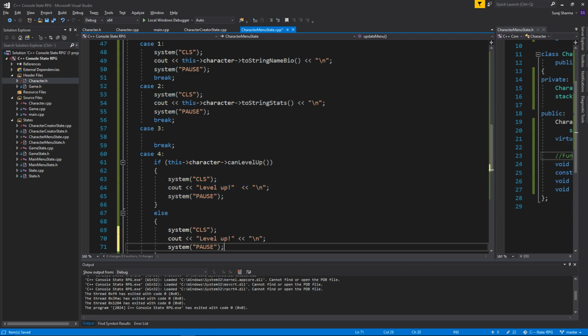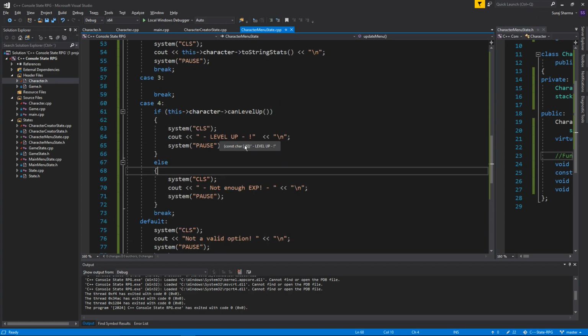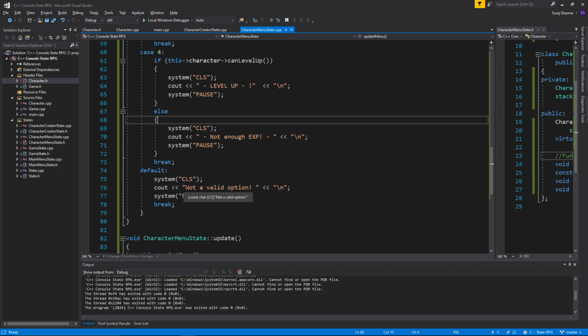And then otherwise we'll say not enough EXP. There we go. Level up with all caps. Maybe make some flashy stuff here. Boom. Not enough EXP, something like that. You gotta make do with all these characters when you don't have graphics, so it's a good thing.